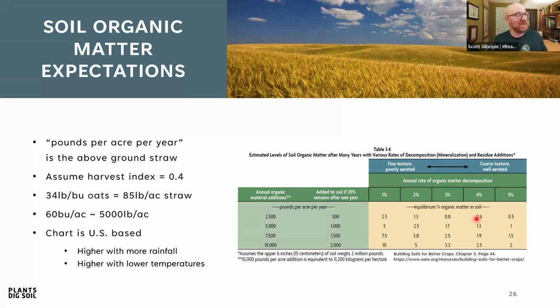Why I wanted to bring this up is that you can check this out. This is another book that's free to get, Better Soils for Better Crops. Some other stuff on organic matter is still a little bit of the older way of thinking, but this chart shows they go through the realistic expectations of what you can get with organic matter.